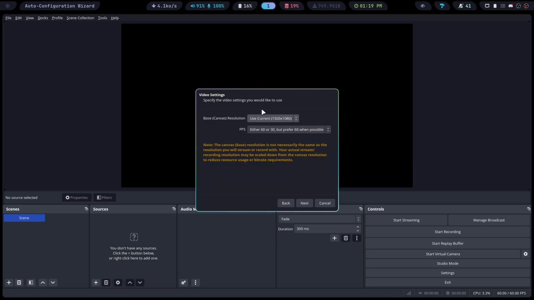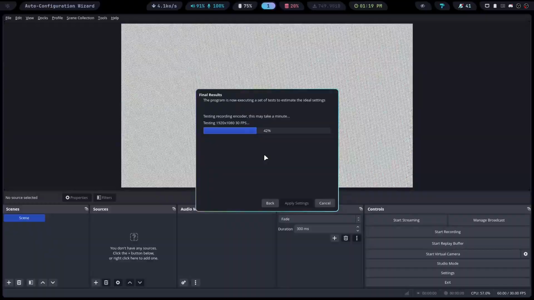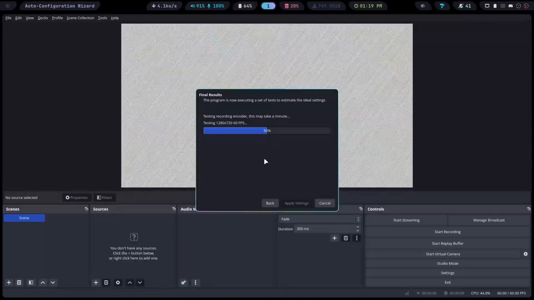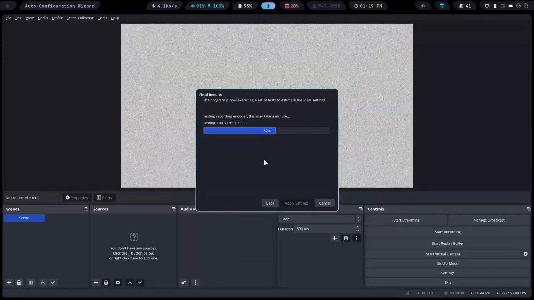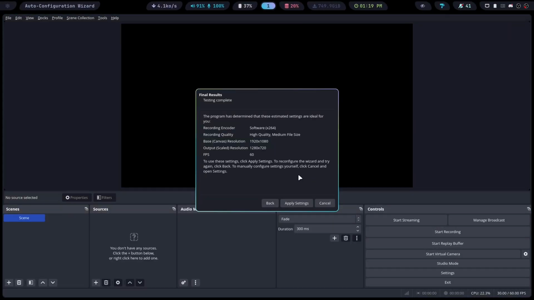And then it's going to ask you to pick this canvas size, and then you're going to hit next, and then it's going to this step right here of optimizing all the resolutions in the background to get them at the right frames per second, and it'll wind up choosing the 1920 by 1080. And when it's done, I'll unpause the video. Oh, it's done. Never mind, that happened really quick.